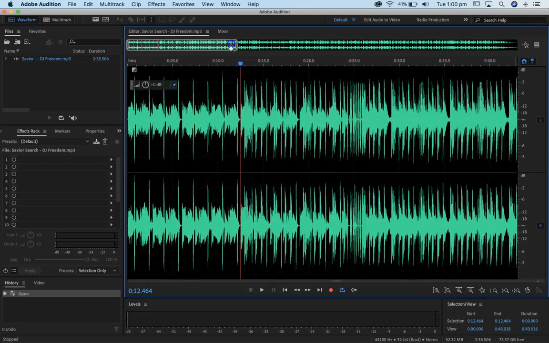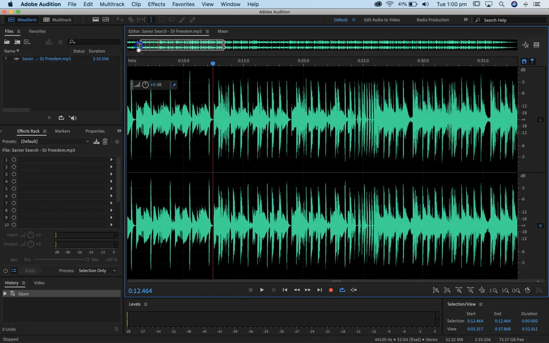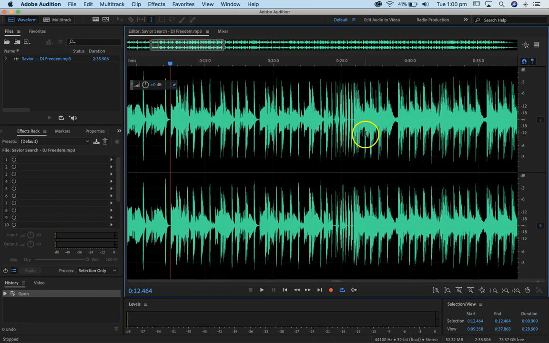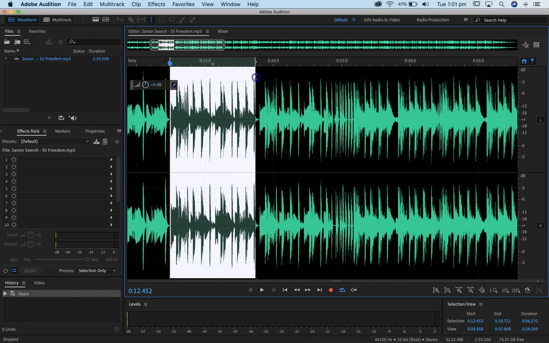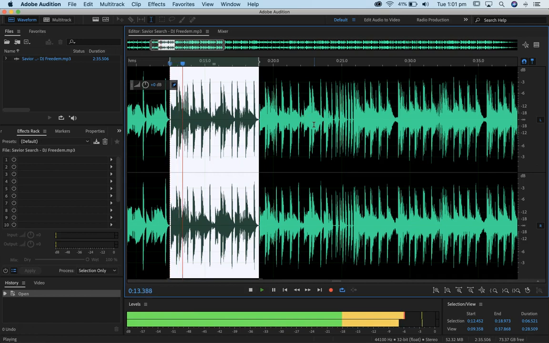Zoom in, have a look at that. So we can see these visually repetitive patterns that are more or less bars of music, and the louder bits spike. Select maybe this little pattern here and see how many beats I've got in there. So I'm counting 8 beats in there.